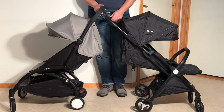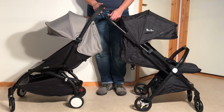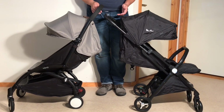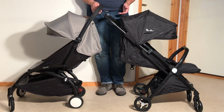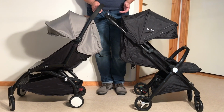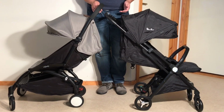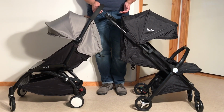With regards to removing the fabrics, the situation is exactly the opposite. The Zen is easy enough, but the Jet is awful. The seat textiles are attached to the chassis by so many screws that I'm led to suspect that they're not intended to be removed at all. A serious oversight when we're talking about transporting messy eating toddlers.